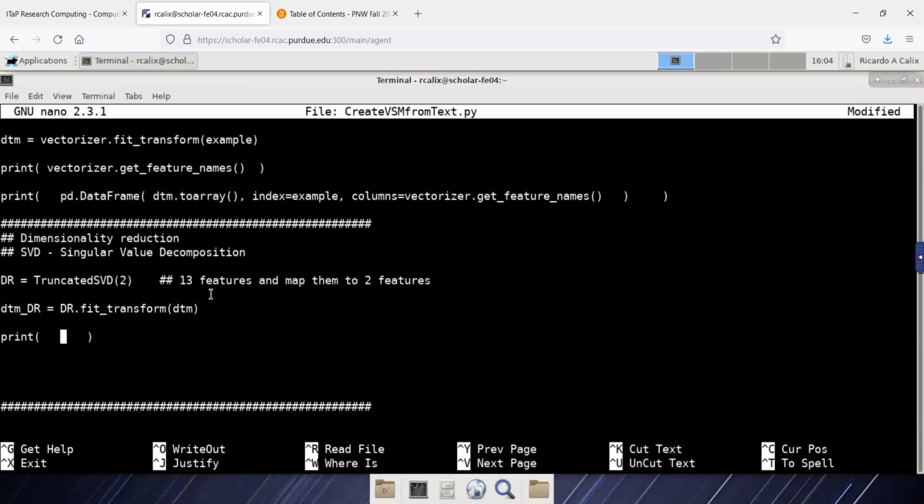So just so that it looks nice, we're going to do a pandas frame. Okay, we need to provide from DR, the object, we're going to specify that we want the components.